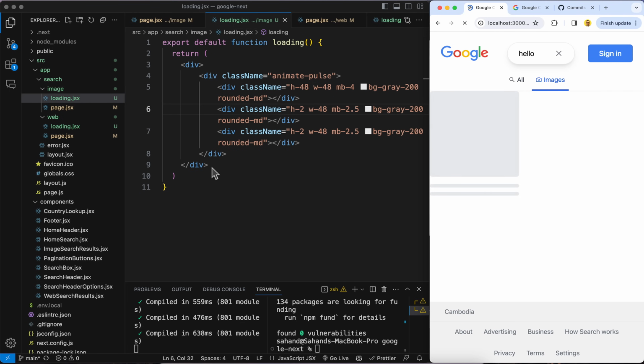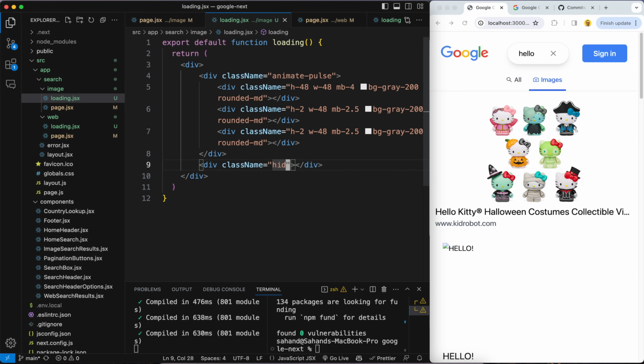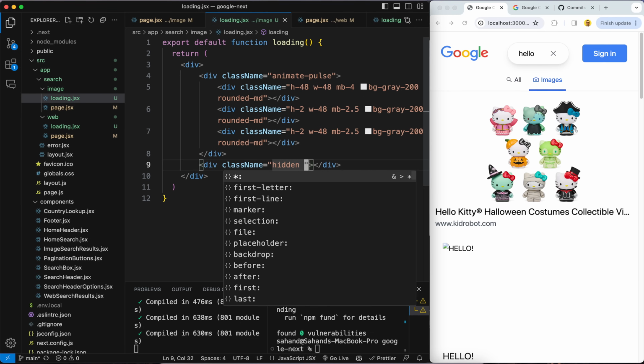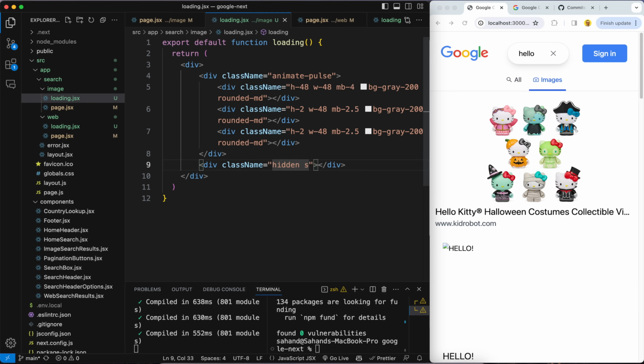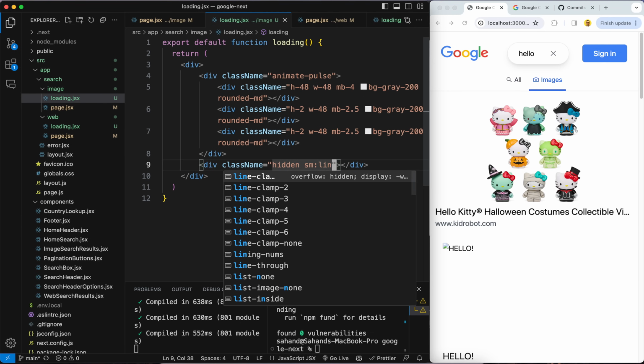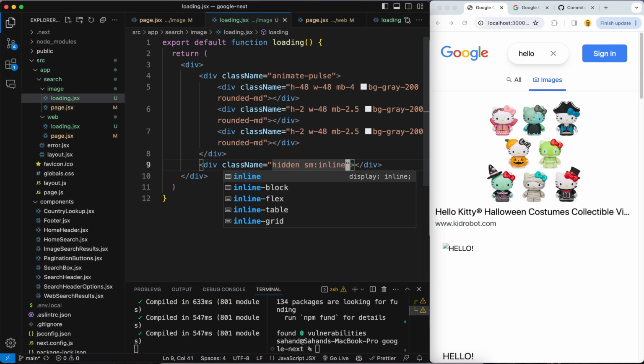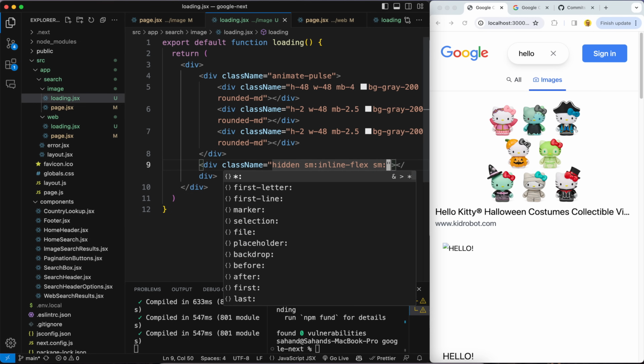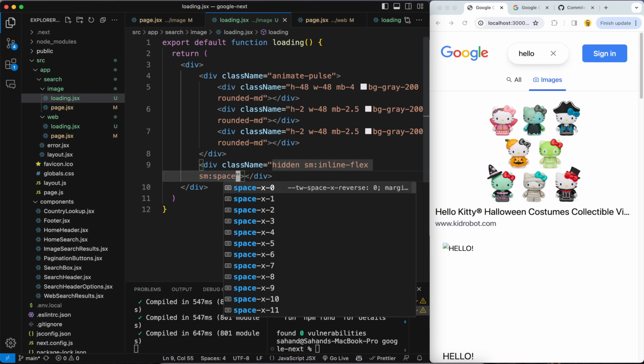Now, for the other images, I want to have a div, but this div is going to be hidden in the mobile size, but in the small size and above, we want to make it inline flex, so we can see them here, there. And also in the small size and above, we want to have a space between them of 4.